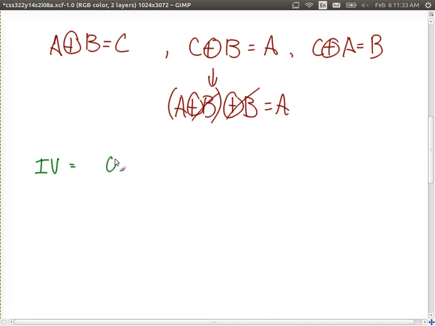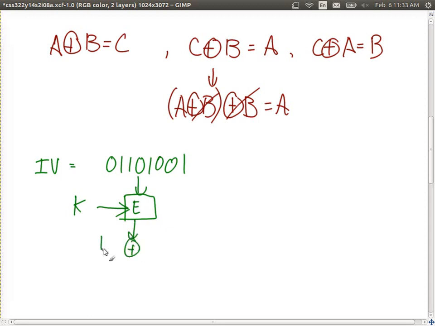Let's say IV was some random 8 bits. Instead of 64 bits, for a small example, let's say IV was these 8 bits. Then when we applied our encryption block with the key, we got some output, and then we XOR with the plain text P1, and we get C1 as output.